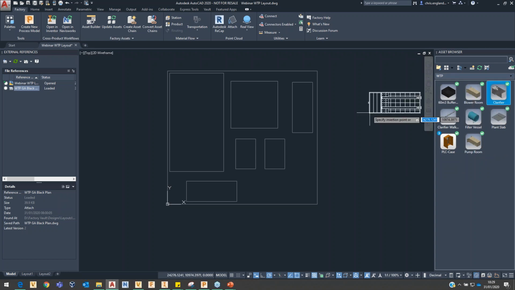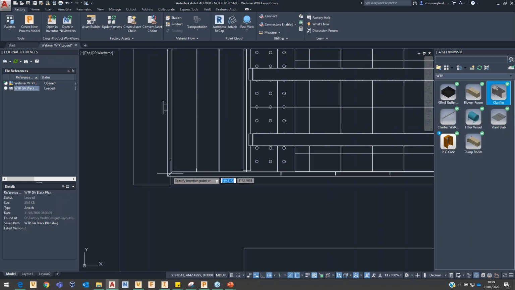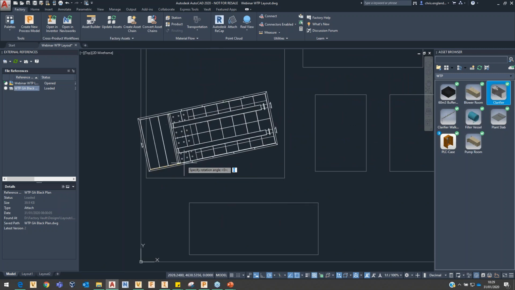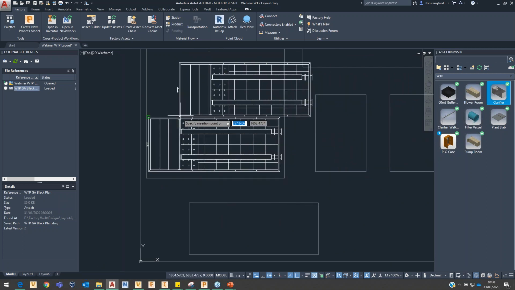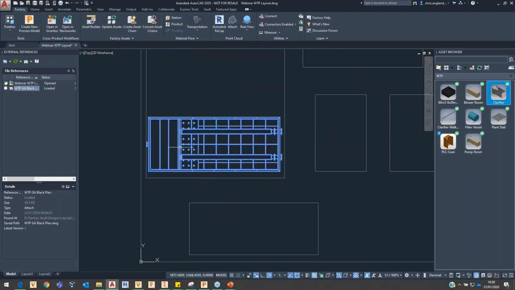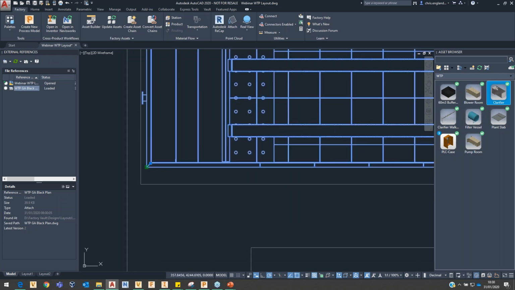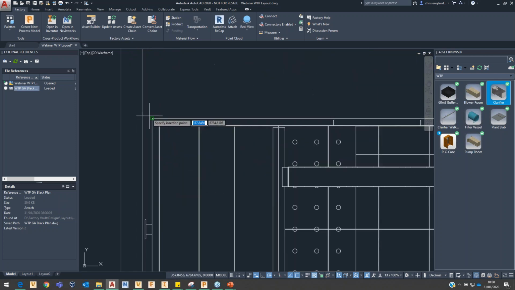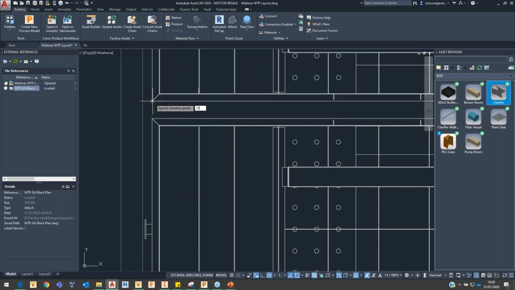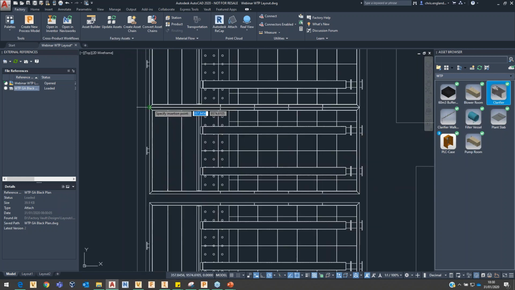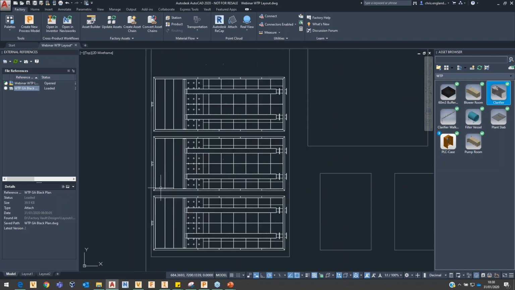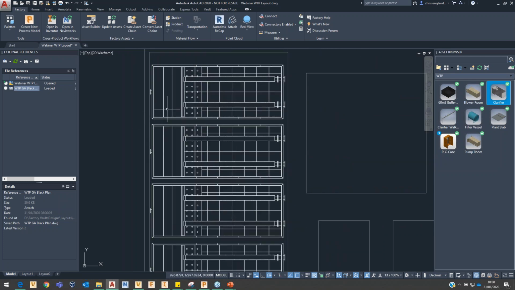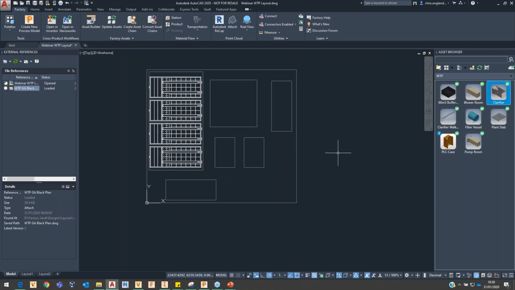Simply dragging them out, I can bring in a clarifier. I'm just going to place one for now. Of course, I don't want to have to rotate each time, so I can use my simple AutoCAD tools: copy with base point and paste with base point. And I can simply space them out however I want. I'm going to fall a bit short, but that's okay. So there we go, my clarifiers are laid out.